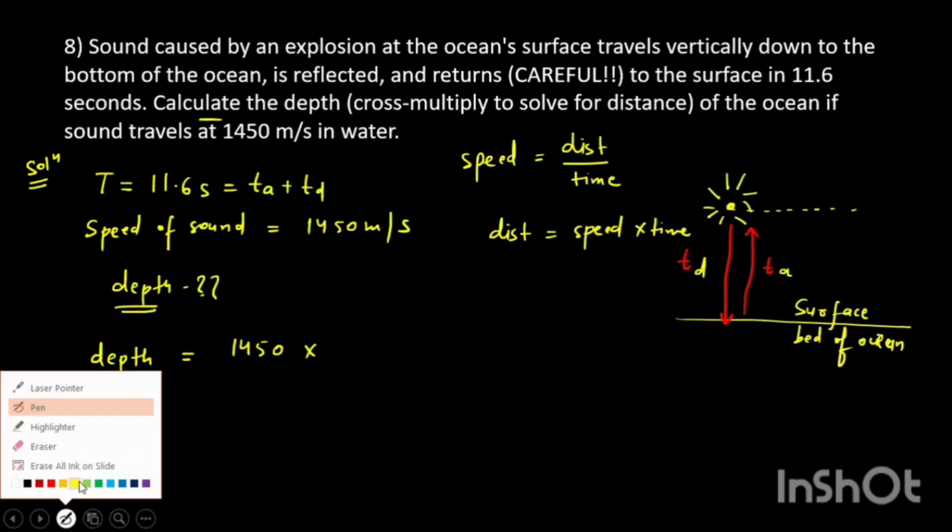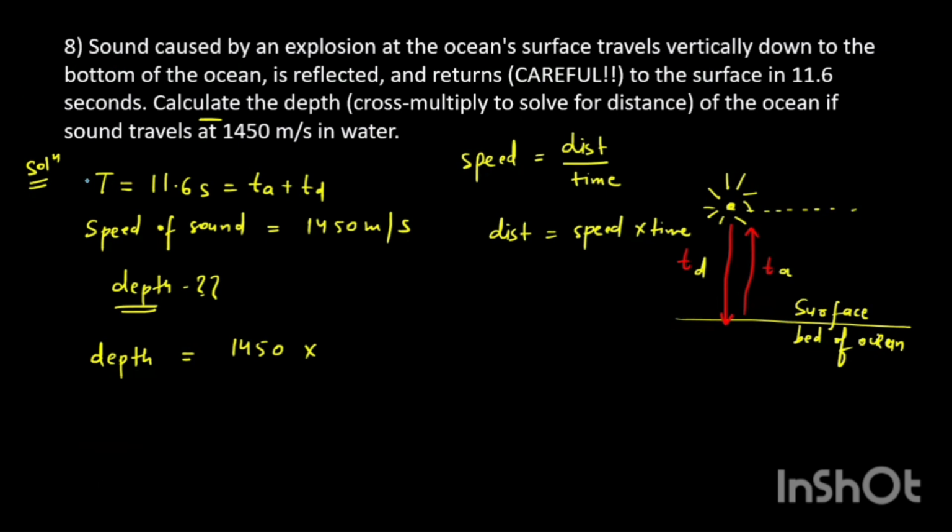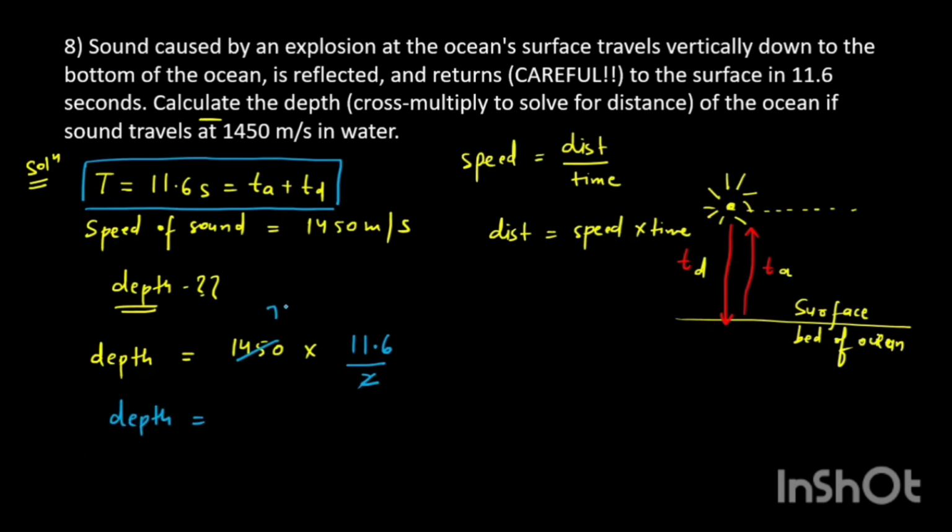What we are supposed to substitute here is half of this value, because in order to calculate the depth, the distance covered is going to be the depth only. Speed is already given, but what is the time taken to move in one particular direction only? It should be half of it. So I would write 11.6 by 2. Once you solve this, you will get the value of depth. So it is approximately 725 times 11.6. What is it, tell me.